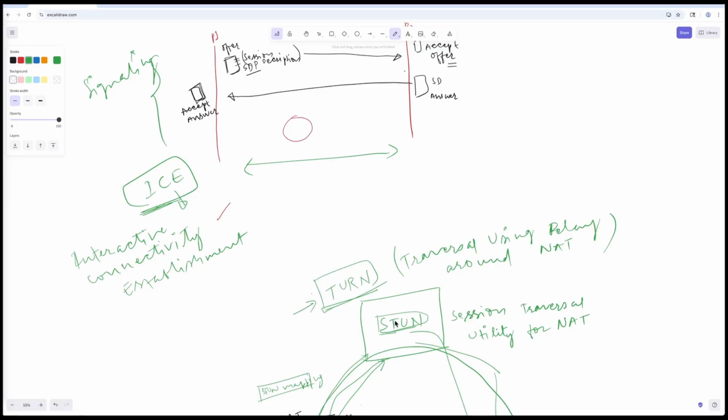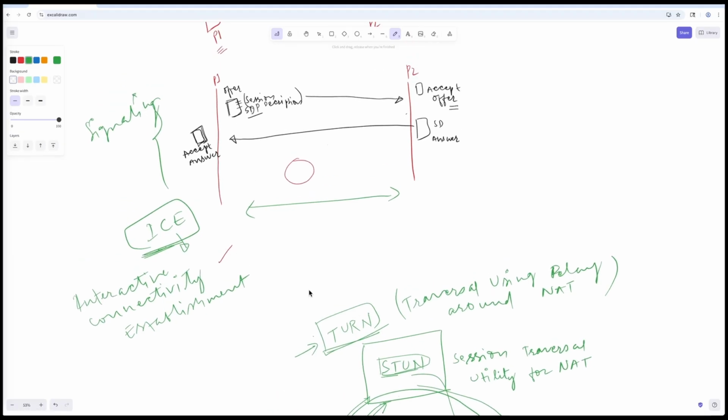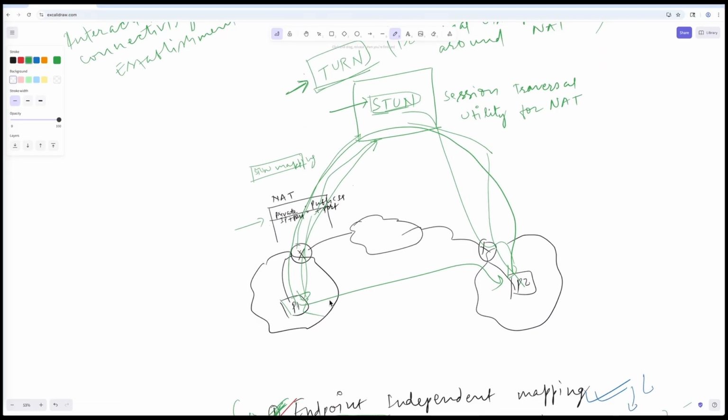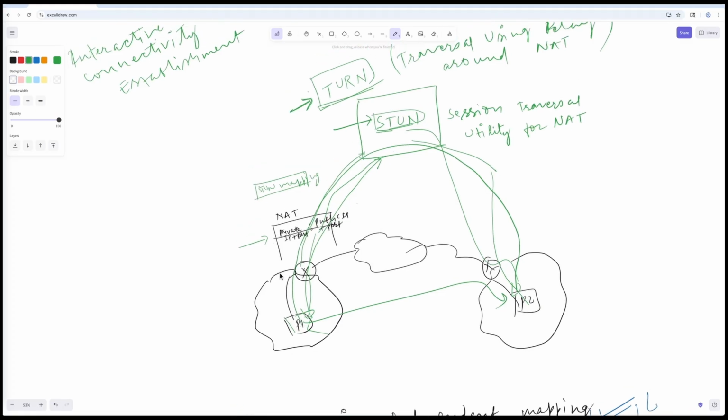So after setting this up and getting the STUN URLs, you give that information to ICE. And then ICE starts gathering all the addresses that can be used to reach you. Every peer will have their own ICE. So for example, for P1, this ICE will gather all the addresses from the STUN, addresses from the TURN, and then addresses routable inside the private network, meaning inside this network itself. Whatever address it can gather, it will gather. So all the possible addresses this ICE is going to gather.